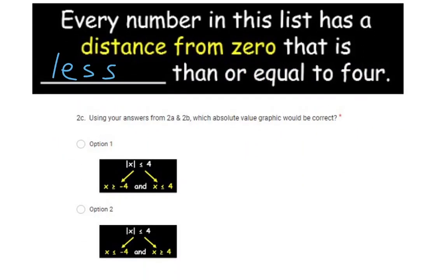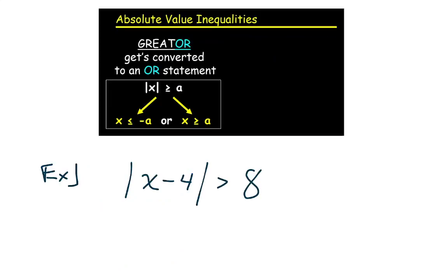So how can we write that as absolute value? Well, of course, it would have to be the absolute value is less than or equal to 4. But what I really want you to realize is that can be interpreted, hold on a second here, I got a little typo. This was supposed to be a greater than sign right here. I'll have to fix that on the digital warm-up, which means I want to choose the one that has the less than sign. I want to choose the one with the distance that's less than. And that means I can have a number less than 4 or greater than -4. And so again, when I have a less than sign, that can be split up as being less than 4 or greater than -4.